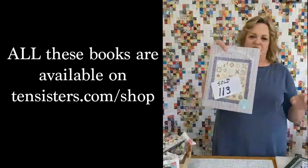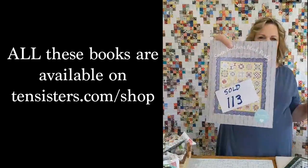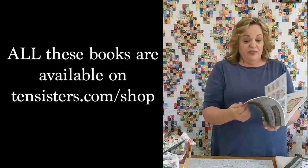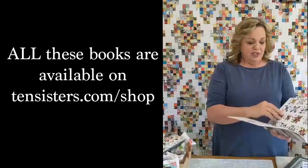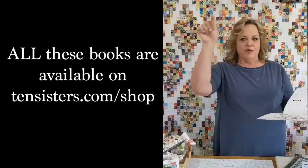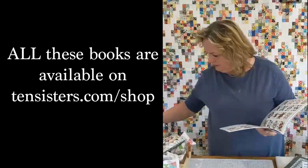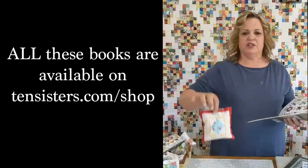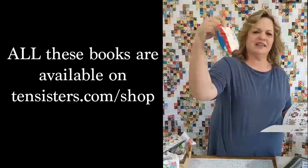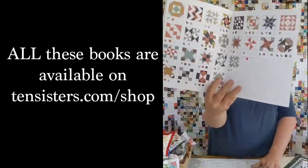So lots and lots of patchwork block ideas in the Brothers book. This one is sold $113. And I'm going to just fill up another panel with all these little stars. This, the small sampler, that is the Block Party sampler. There's 25 blocks. Now these blocks are 4 by 4, right? 4 squares by 4 squares. And so, let me find one here. So here, this yellow wasn't a great contrast, but there's a little sawtooth star in the 1 inch finished and just cute. So tons of fun block little pincushion ideas in this.